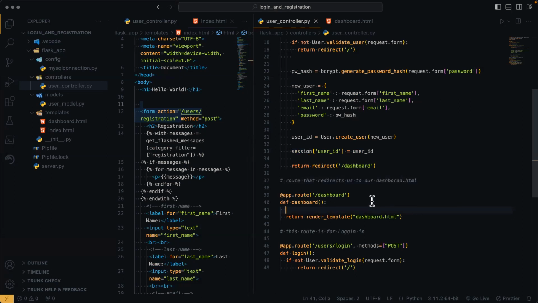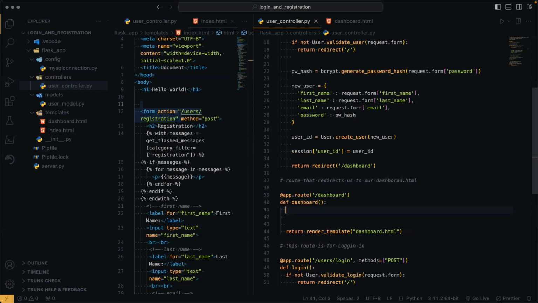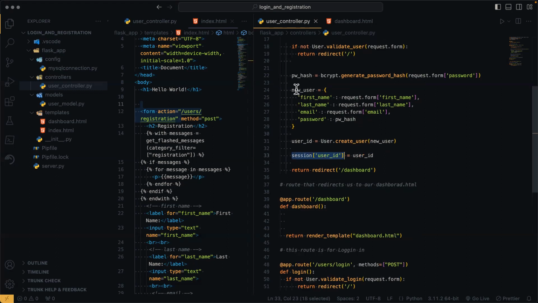Okay, so let's go ahead and create an if statement that checks if our user ID is in session, right? So let's check to see if our user ID is in session. A session user ID is created every time a new user is created, right?